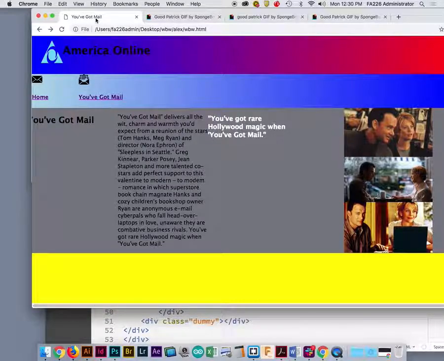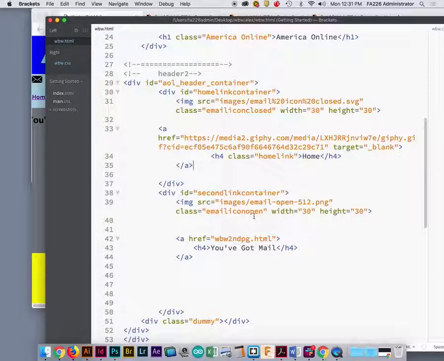So that's really handy, especially if you're going to be linking somewhere else, right? If you're linking to a SpongeBob GIF, but you still want to be on your page, you're gonna want to utilize staying within your project, but then also opening up new tabs. Does that make sense, everyone? Okay. Any questions at all about linking things?